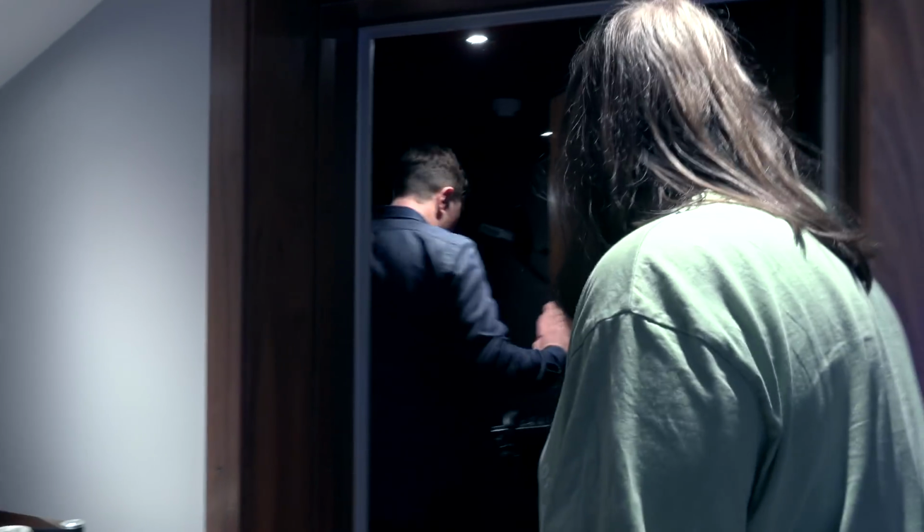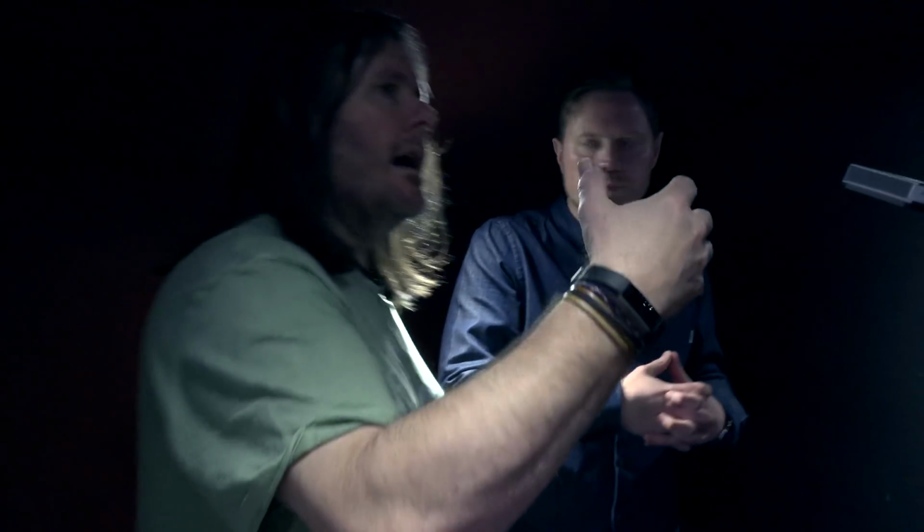Oh, this is the vocal booth, which is predictably quite dead. There's TVs in each room where you can obviously see people in all the other rooms, so you've got that connection to the drummer in the drum room or whatever. So you can see into the control room.